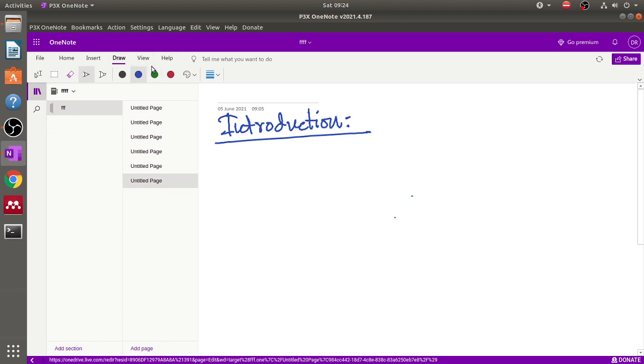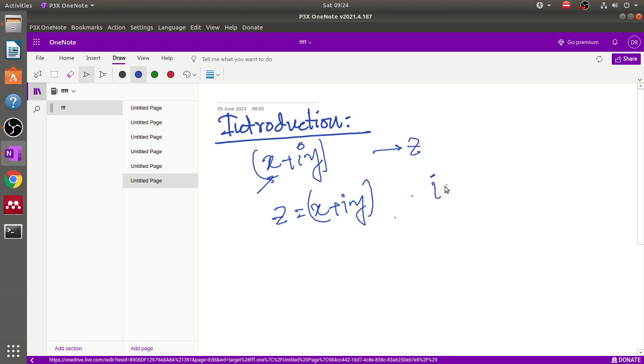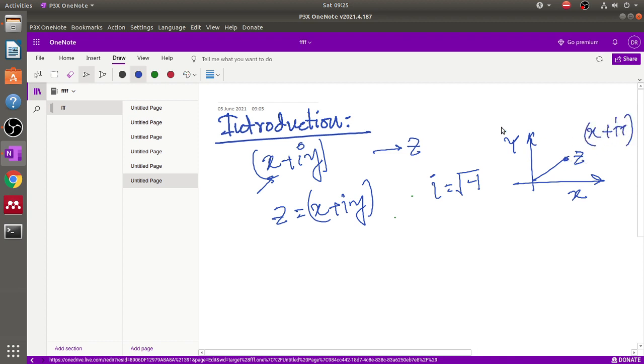the field of engineering and science. A complex variable is mainly represented as a complex number x plus iy, where x is in the real plane and iy is in the imaginary plane, and it is denoted by z. So in a complex variable there is also the complex plane z equals x plus iy, and here i equals root over minus 1. Okay, and if we plot on a Cartesian coordinate, this is the x-axis and this is the y-axis, and z is x plus iy, real part plus imaginary part.